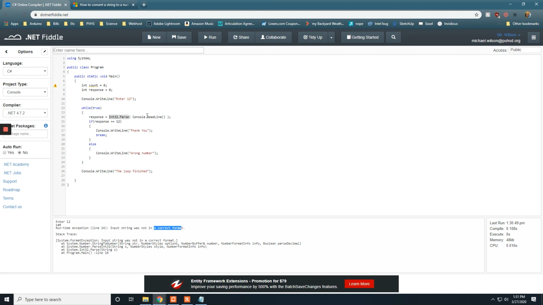How do we fix this? All right, so what we do here is getting into something we call exception handling. And you can see right here, runtime exception. What an exception is, it's just a fancy way of saying error. So what we're really doing is error handling. How do we do this? So there's a command built into the C# language. Actually, most programming languages have this.